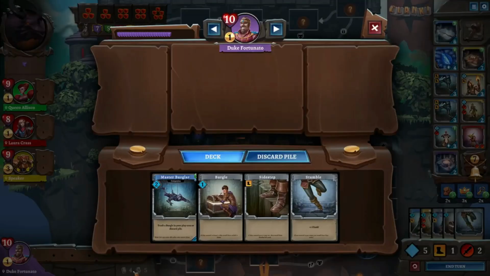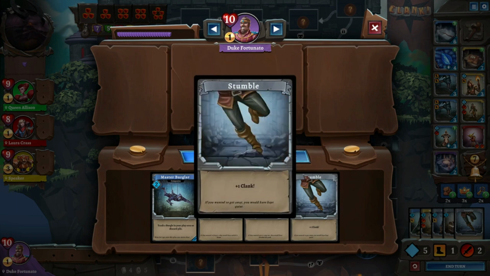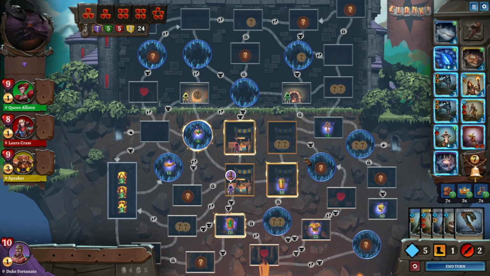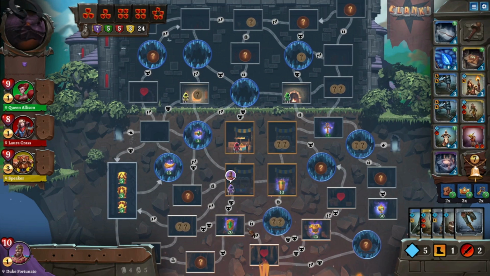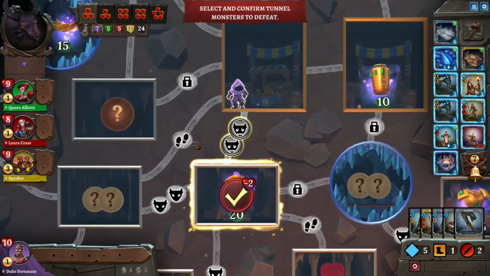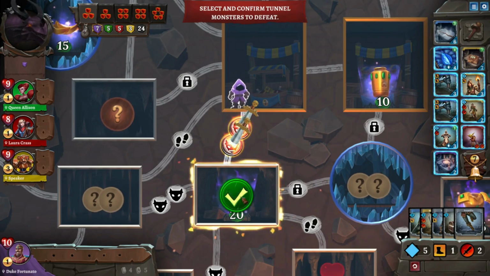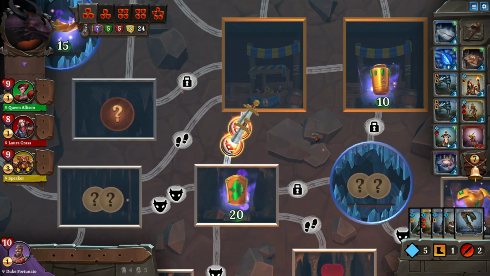Actually, we only have 1 movement. Yeah, the next turn is going to be kind of a crappy one. We might want to just stay put for the turn, but I do want to make our way down here. Because we have the swords to fight the monsters now. It does not permanently remove them. You have to fight them each time you pass through.